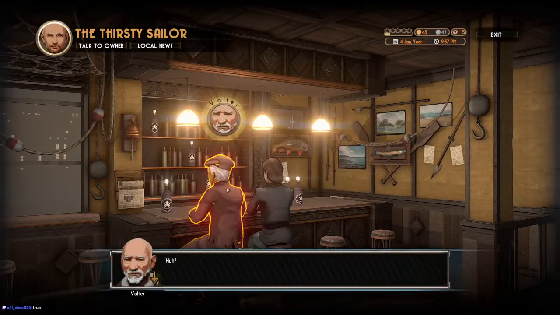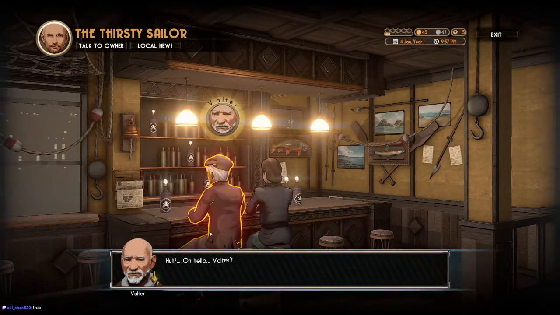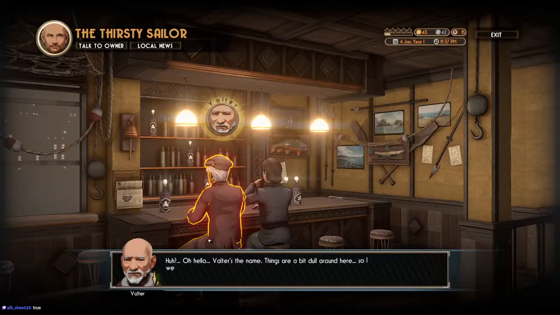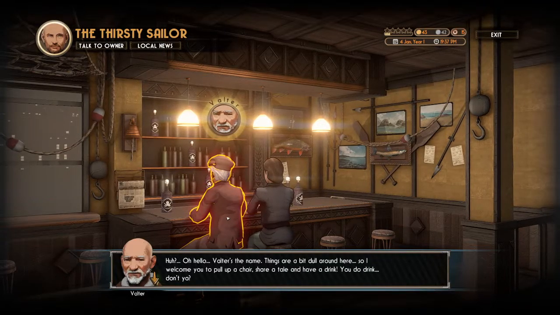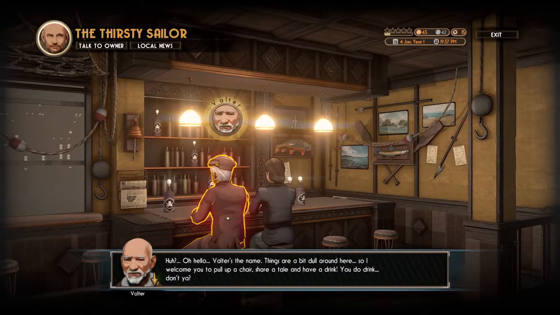Alright. Huh? Oh, hello. Walter's the name. Things are a bit dull around here, so I welcome you to pull up a chair, share a tale, and have a drink. You do drink, don't you?